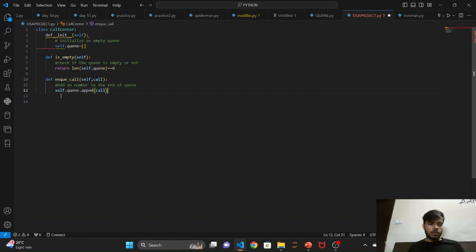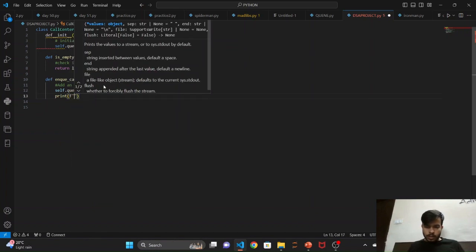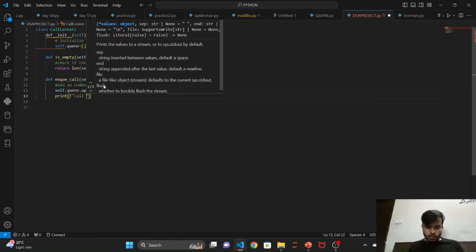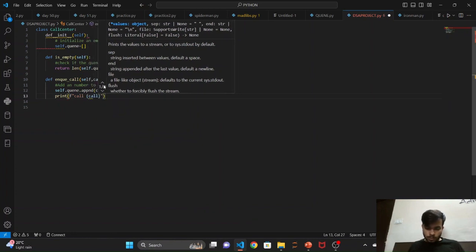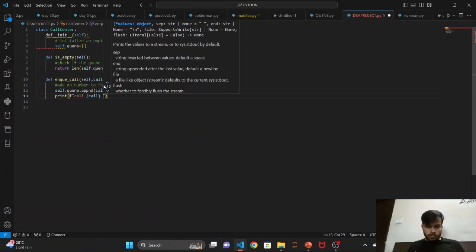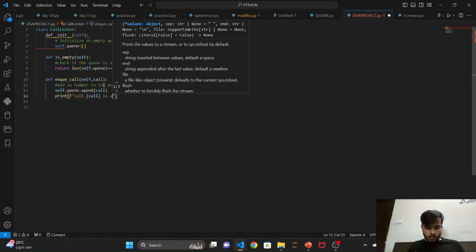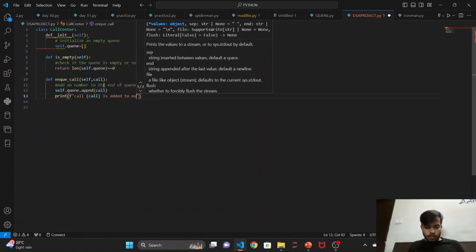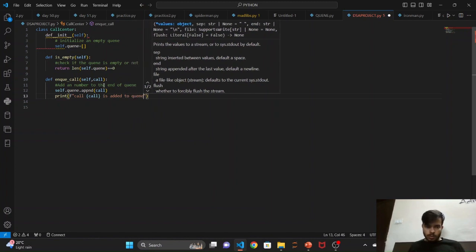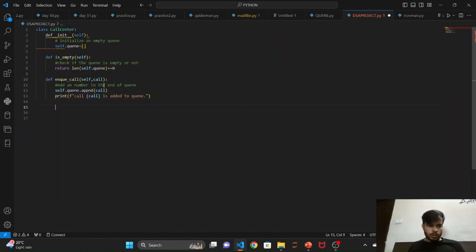So whenever we call this function and try to add a new number, it will be added to self.queue, and we want a message to be printed like: call is added to queue. So this is the message that we want to print along with it.